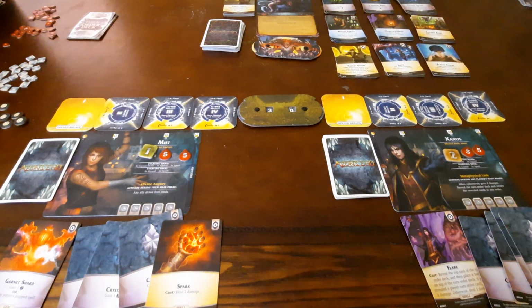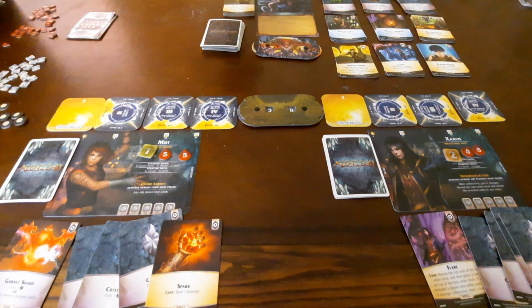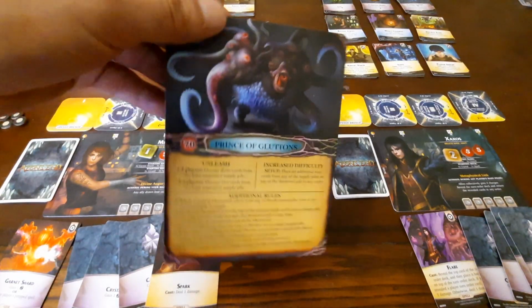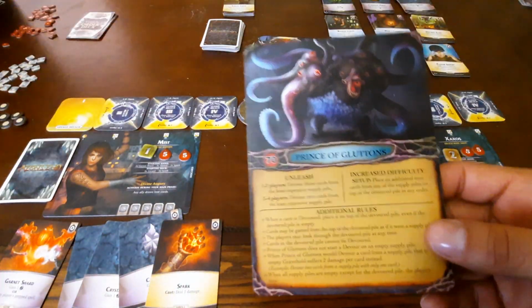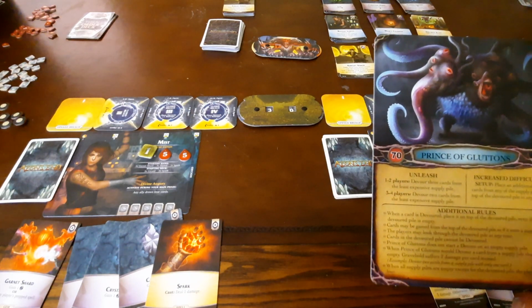This is Fully Painted Miniatures, and we're going through Aeons End 2nd Edition. Right now I am going up against Prince of Gluttons on Expert difficulty. This would be round 6. This guy's pretty tough, so I did mix it up a little bit from last game.